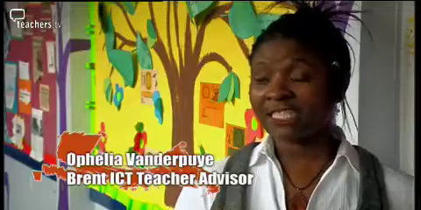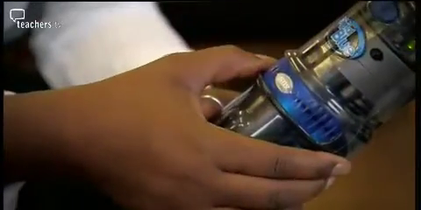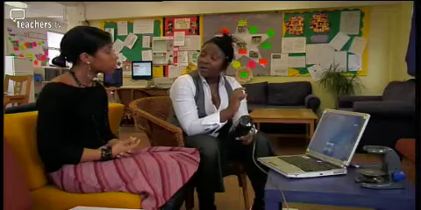And here to help Avril is ICT teacher advisor Ophelia Vanderpuve. The digital microscope is a great piece of kit. It allows children to take snapshots of specimens. It allows you to use it as an ordinary microscope with different magnifications, and it also allows you to do time-lapse photography. One of the things that you might want to go through at the beginning of the lesson is talking to the children about the microscope and the parts of the microscope, particularly looking at the magnification, 60 times, 200 times, and so on. But also on the software, what's really nice is that you can actually take time-lapse photography with the software.